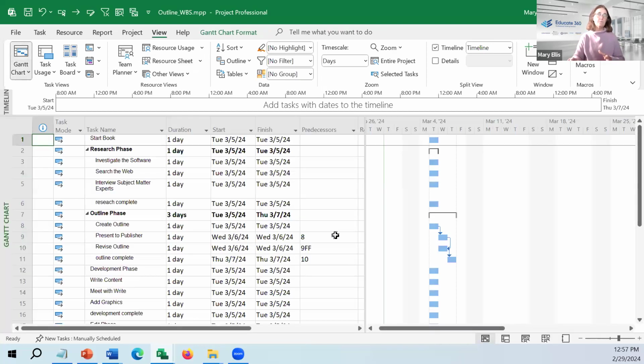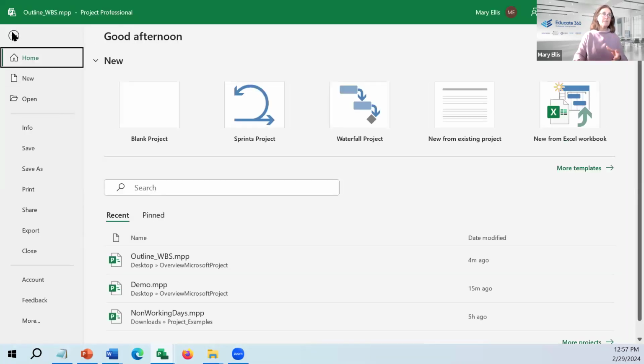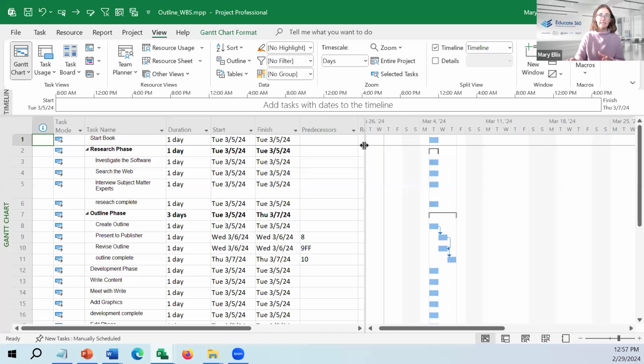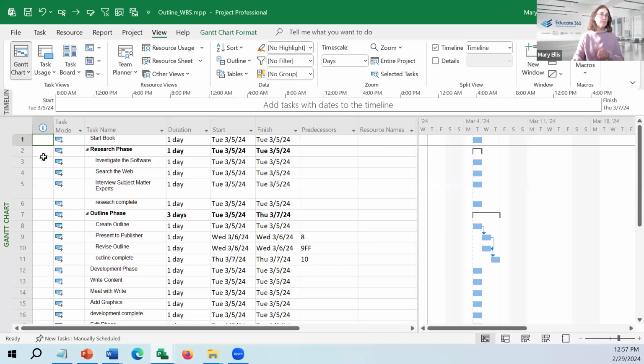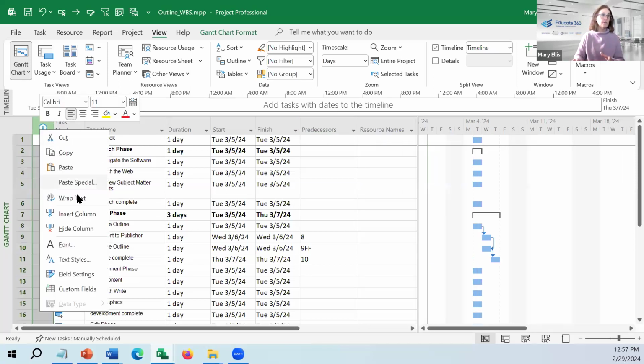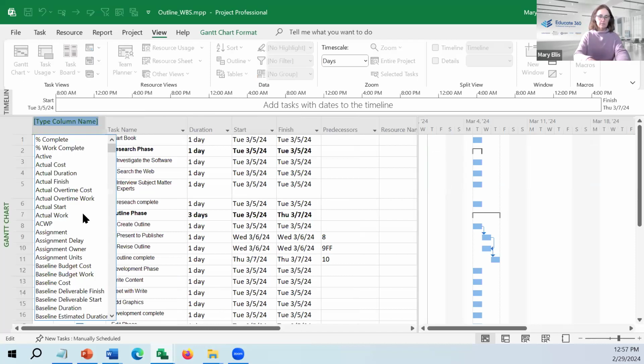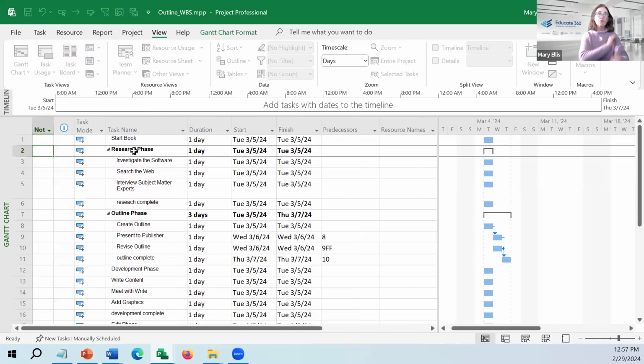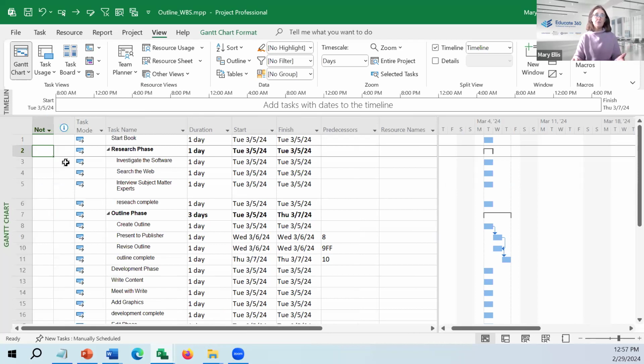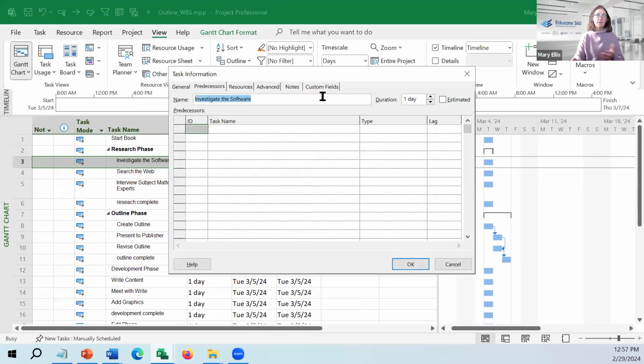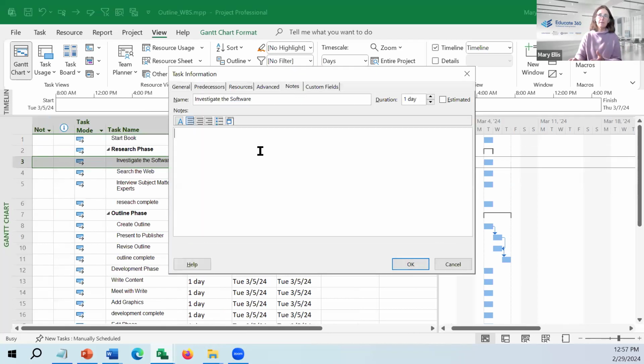If the file was built in Planner, which is SharePoint's portion of it, then whatever they are typing in Planner, we can see here. There is a field called Notes. I had used the notes earlier by double-clicking and going to the tab.